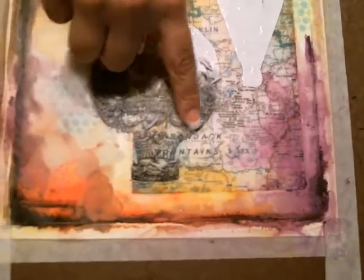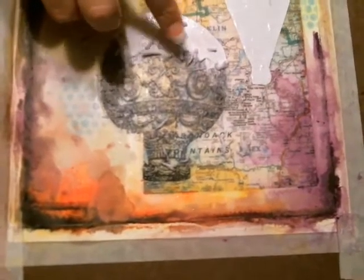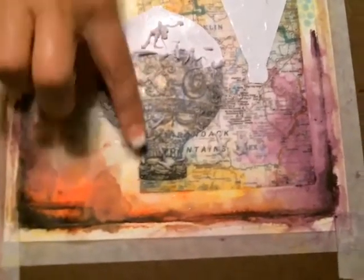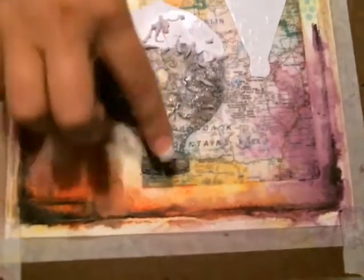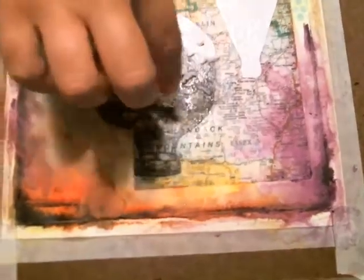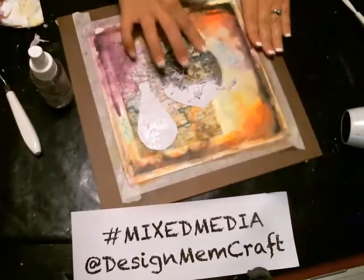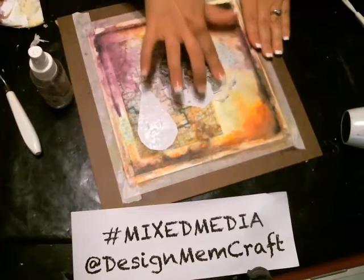So what happens is the ink transfers, and when photocopies are made, or when an image is made using white, it's the white of the paper. There's no white ink in a printer. So anything that's white is going to be transparent because it's the pulp, and once you get rid of the pulp, there's nothing there. So you get to see what's underneath, and that's pretty neat.